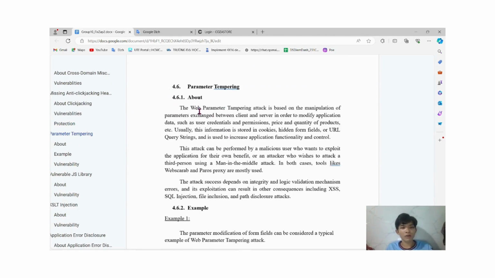The web page parameter tampering attack is based on the manipulation of parameters exchanged between client and server in order to modify application data such as user credentials and permissions, price and quantity of products, etc. Usually, this information is stored in cookies, hidden form fields or URL query strings, and is used to increase application functionality and control.